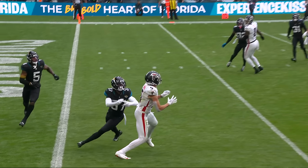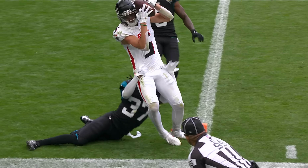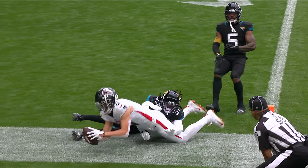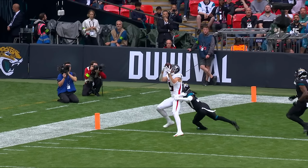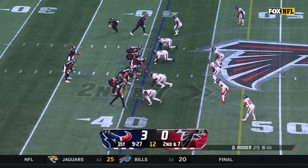Look, I really like the play call, the stack release. Let Drake London get some space off the line of scrimmage to get down the field. And then he puts it on him, back shoulder. That's the kind of route concepts, the kind of formation variation you got to use to help get your guys open, because Drake can make those plays down the field.